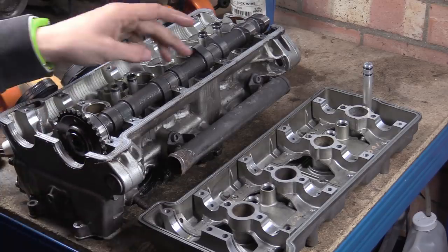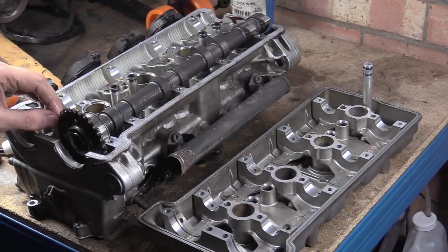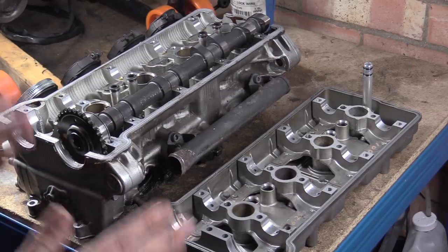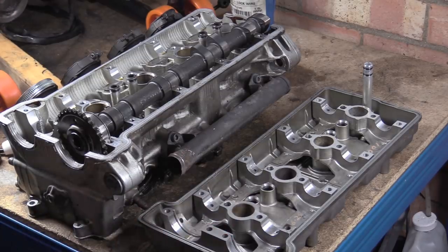So what we want to do is, this engine, as it stands, as a complete unit, is pretty much on its last legs. And the reason why is some of the wear that has happened to these saddles. Now, there are things that you can repair and things that you can't. Now, you could stick this whole engine back together and it would probably run for another 50,000 miles, 100,000 miles at a push, but anywhere between now and that, there could be some disasters, and the disasters so far would probably be with the head. So what the hell am I talking about?